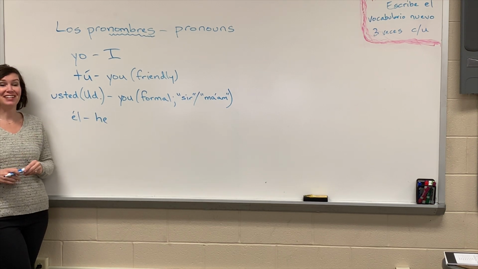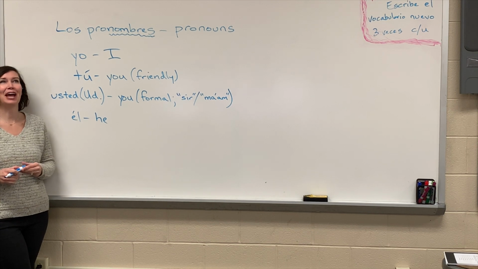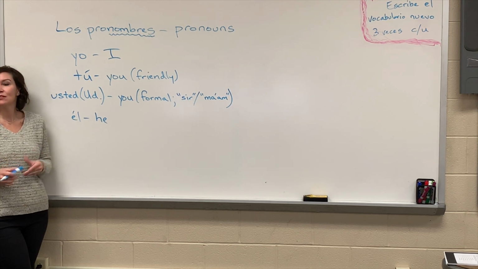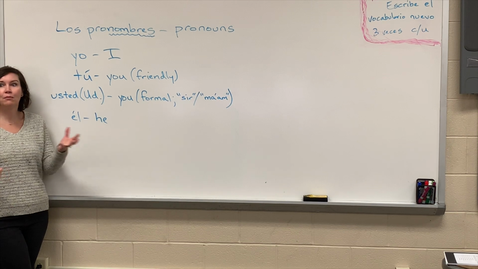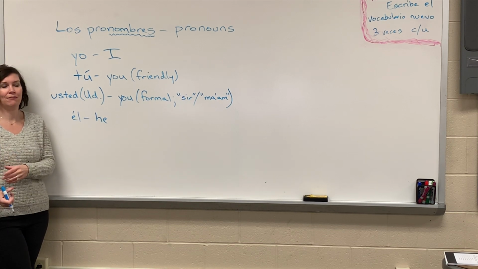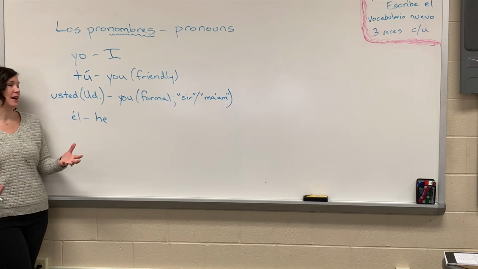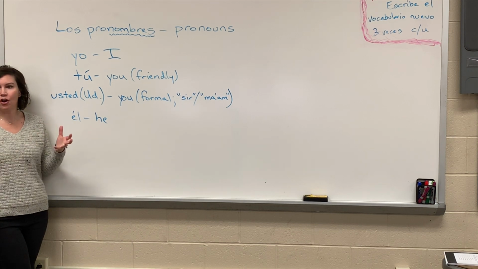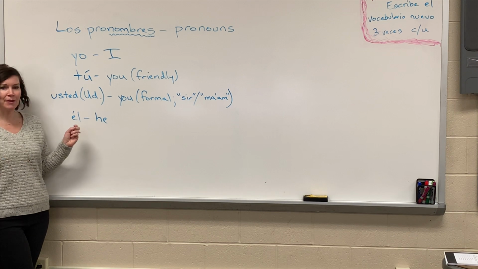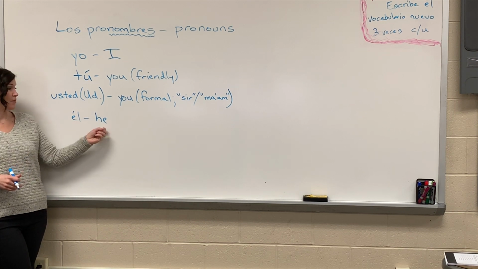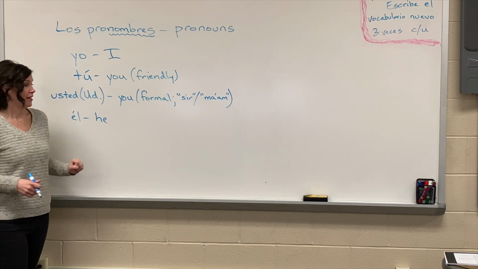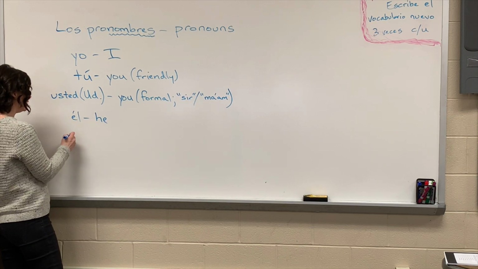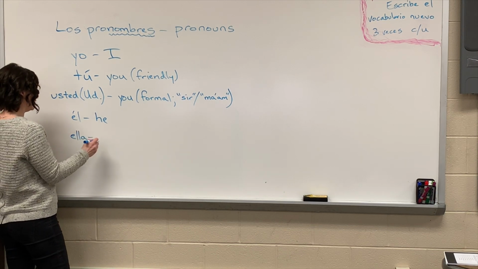You guys already knew that, didn't you? Why did you know that? Movies. Okay, from movies. In class. Because we have that all the time. You know, el brazo, the arm. We have el lápiz. We have el whatever, you know. We have the article el all the time. But we're not talking about that right now. We're talking about él, meaning he. And then the way to say she is ella.